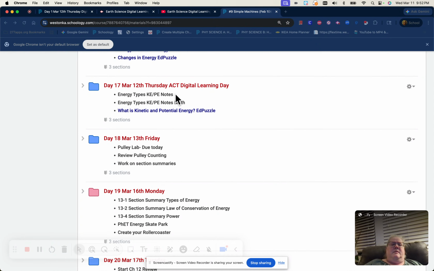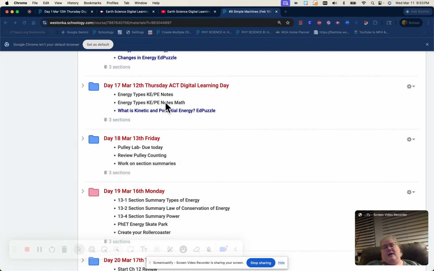We have some KEPE, so kinetic energy and potential energy. Kinetic energy is the energy of motion. It's things in motion; if they're moving, it's kinetic. Potential energy is stored energy. That could be when you draw your hand back to throw a ball, before you spring it forward, that's all potential. Or when you pull back a rubber band and before you let it go, that's stored energy. Or a battery is stored energy. So we have potential energy versus movement energy, stored versus motion.